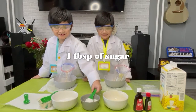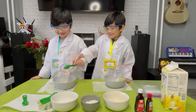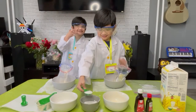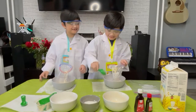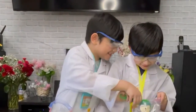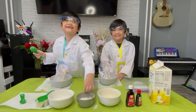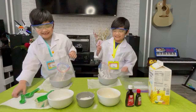Tablespoon of sugar. Okay, that's more than a tablespoon. I tasted pure sugar. I think we needed less sugar in this. I think I put too much. Oh no. This is how much I lost. I have a taste of sugar. I don't know what sweet tastes like. He doesn't know what sweet tastes like.